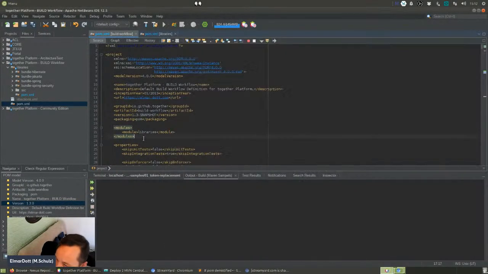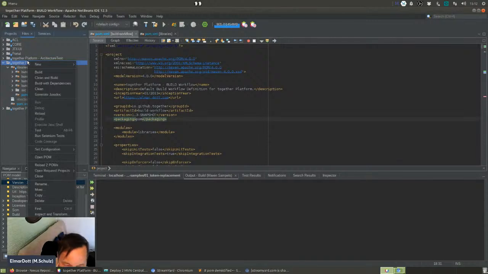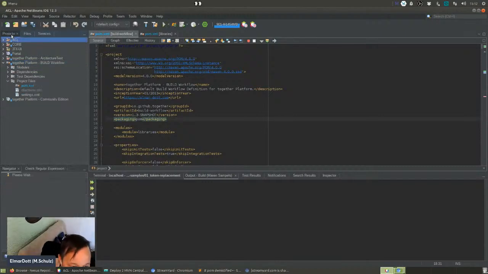You cannot redeploy. When you already have an artifact in your release repository with these GAV parameters, then you will create a conflict and the deployment will not work. Okay, let's run here. NetBeans allows us to run, build, and clean and everything, but there is no way to really run a deploy. So how we could do that is not that difficult.